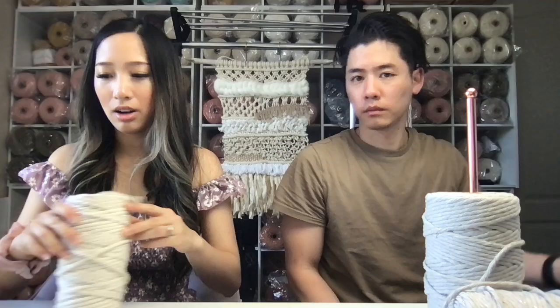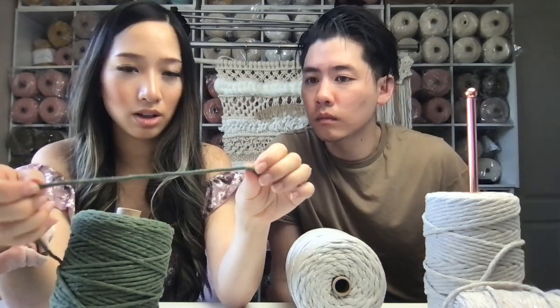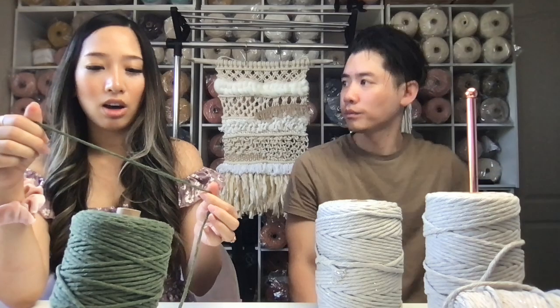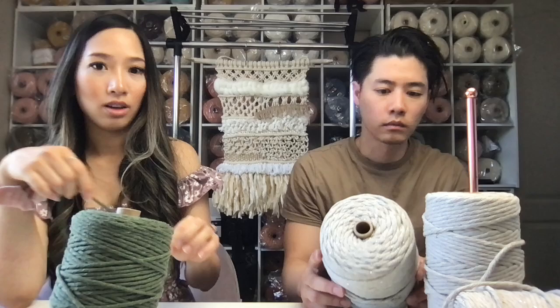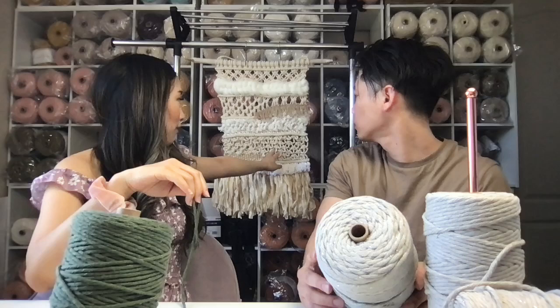And then our single strand comes in, of course, three different sizes. This is 3mm, our thinnest cord. Depending on the project, I tend to use 3mm for my smaller projects and then work my way up in size as the project gets bigger. So for something like the large wall hanging, I will usually use 4mm or 5mm. You can see the macramé weave wall hanging that I made in the back. I used 4mm for the base, and then I incorporated other different fibers for the piece.